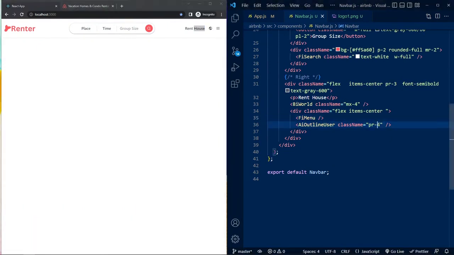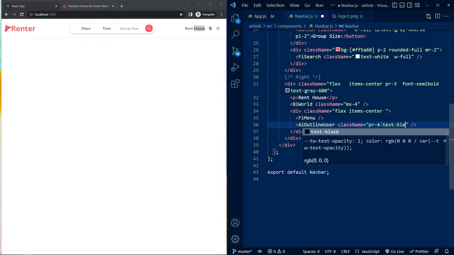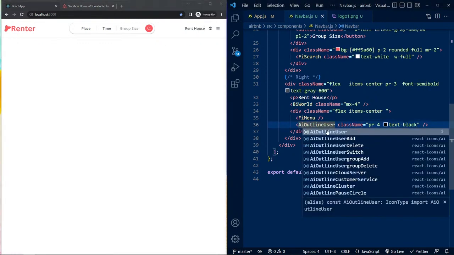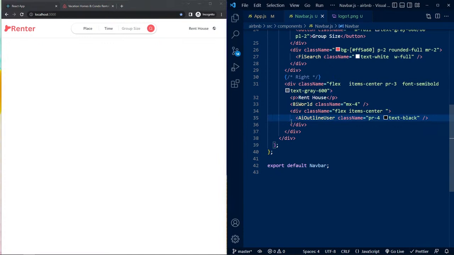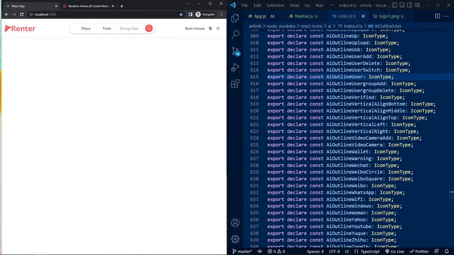If I say text black, maybe. AI outline user, Fi menu. If I delete this one, let's check this out. Yeah, so it's working. Save, AI outline user. I guess it's because of the icon. So we'll go ahead and change this icon.